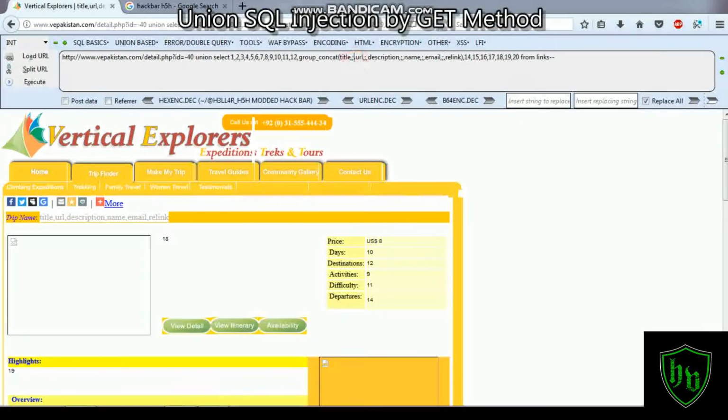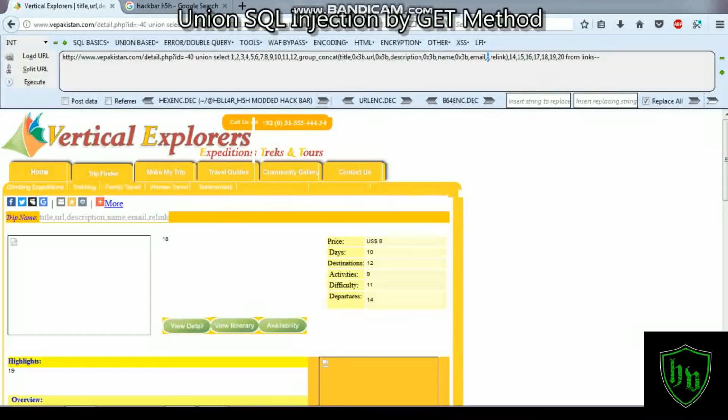Now convert this semicolon into a hex value. The hex value of semicolon is 0x3b, and if you use colon, it is 0x3a. 0x3a is the hex value of a simple colon.